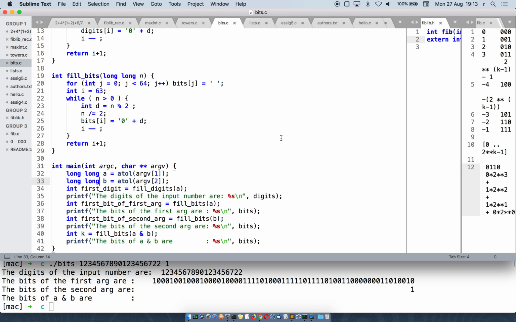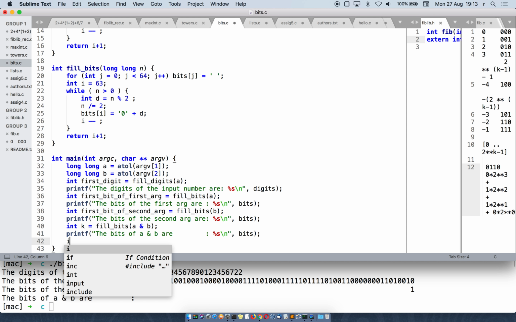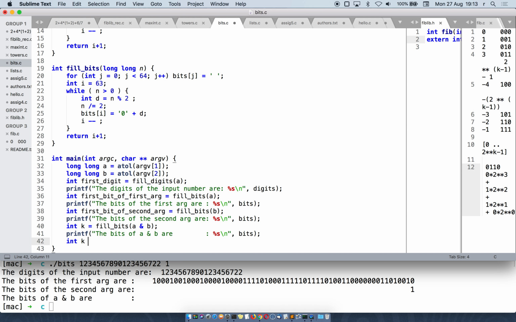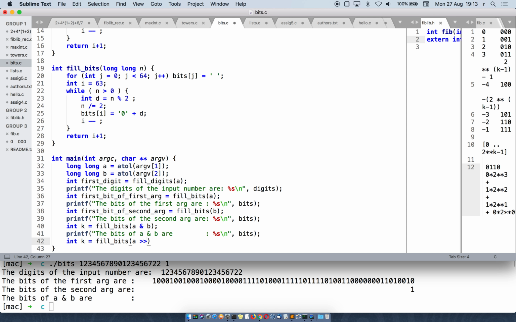Cool. Let's do the next operation. All right? So let's do the shift. I'm going to have int k equals fill bits of A shifted to the right by 1.